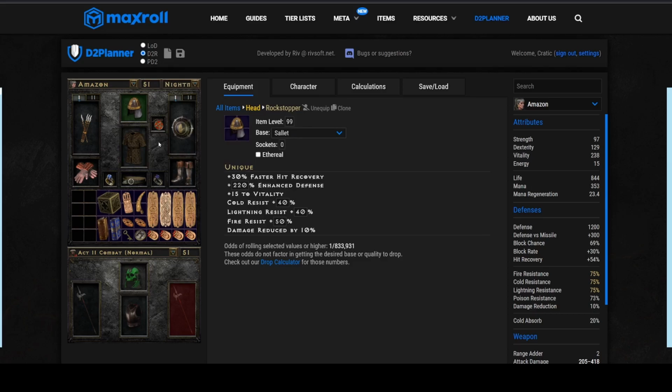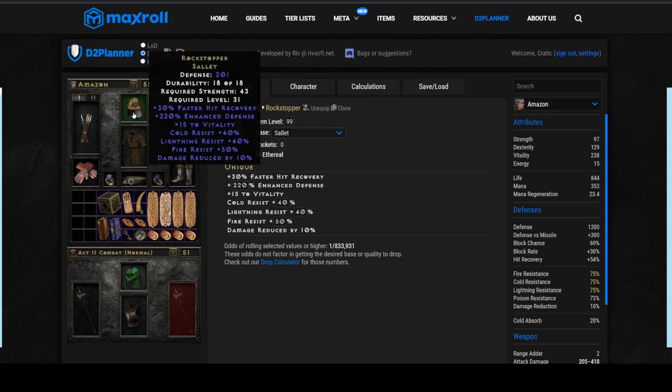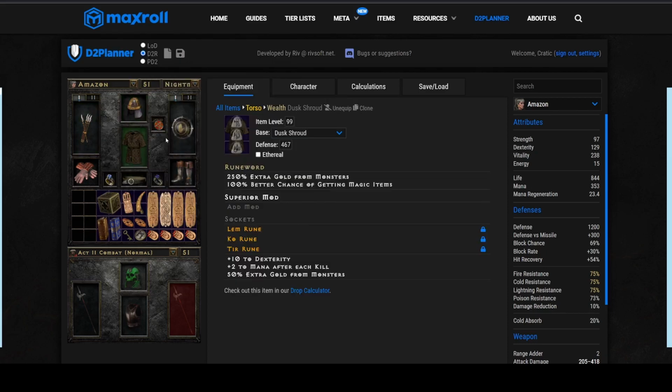Pretty cool indeed. Note the resistances here, they have a range, so your Rock Stopper might roll 20 on cold and lightning and as low as 20 on fire. Hopefully you can get one or trade for one that's at least middling on these, and then you can fill in the gaps, because we do have some empty charm slots that are just filled with like Magic Find charms plus the mana charms here. So you can fill those in with single resistance charms if your Rock Stopper is lacking in that area.